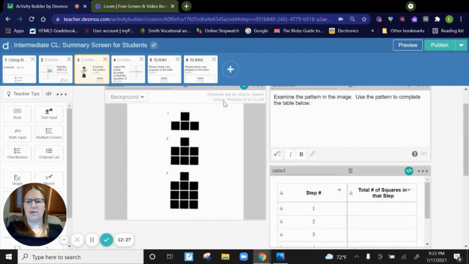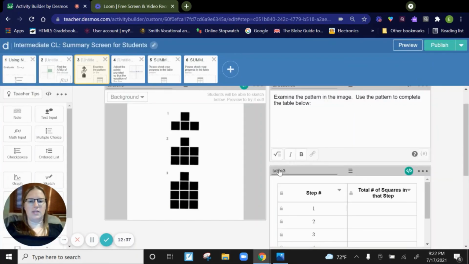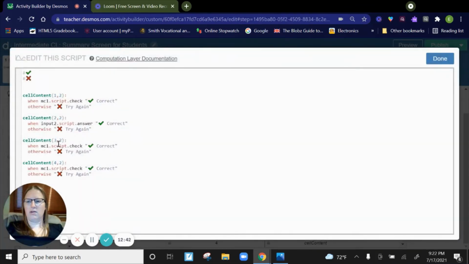Slide 3, our correctness is here in the table because that's where students are entering their answer. And again, I went with check on this one. And so that's coming from table 3. So going back here, on 3, right here, we want to say table 3, and I don't have to change check, it's all set.